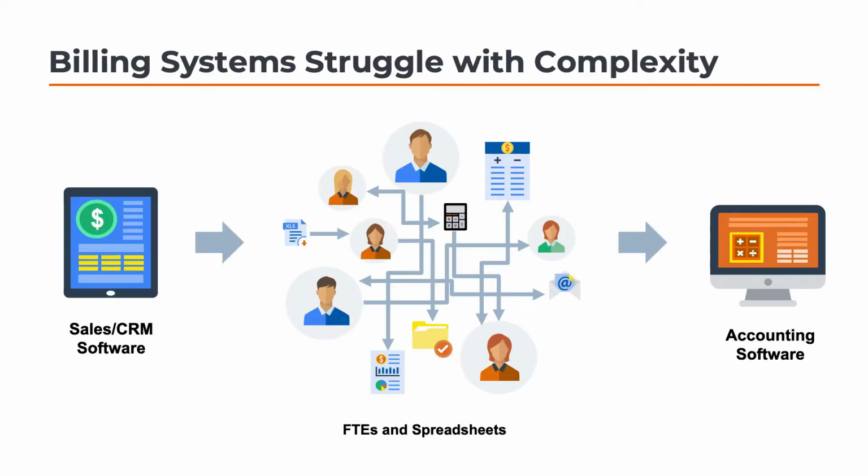So in this slide, I've tried to articulate what the traditional world looks like. We have our sales on the left, we have accounting systems on the right, and then everything in between is complex, a little bit of a hodgepodgey manual patchwork framework to get stuff from one place to another here. Now, if your company is small, you can make it work with accounting software, but you're making people sit in front of a computer, figuring out how much to invoice, keying in the right information. It can work when you're small.